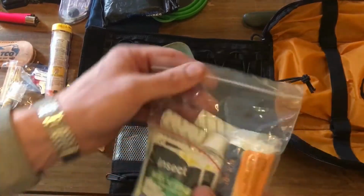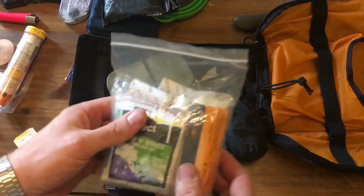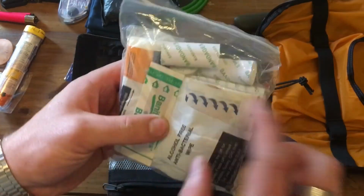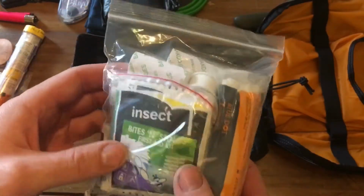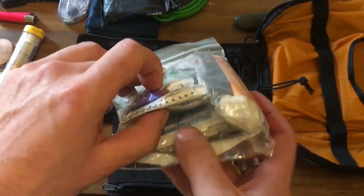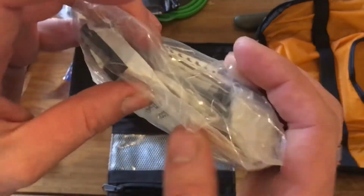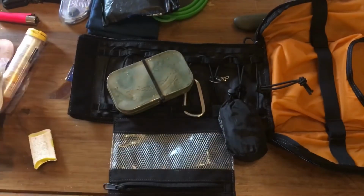Anyway, so that's a medical part. Another one is my little medical kit, you see. It all goes in this bag, which is pretty amazing. But this here is just a little medical kit that I've thrown together. I've just got some plasters, some alcohol wipes, lots of plasters, some little bandages, a bigger bandage, and a little insect stings kit. And here's another little kit for burns and things. This stings and bites kit is the sort of thing that you're going to want if you're out in the woods. I'm not taking stuff I don't need. There's also a tiny little pair of scissors in there, which is really cute, because if you need scissors, you don't have to just use your knife.